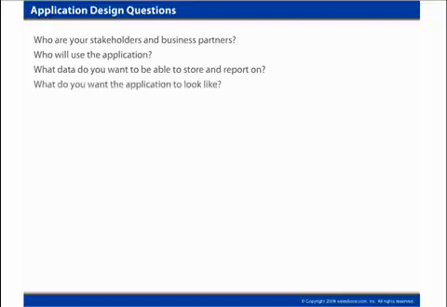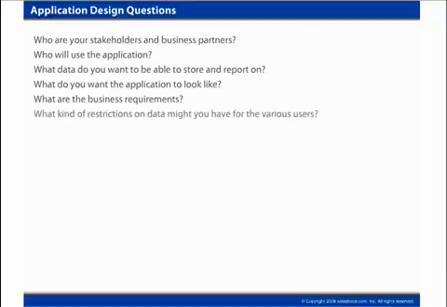What do you want the application to look like? What kind of UI will make the application easiest to use? What are the business requirements? Are there standardized processes you want to impose? Are there certain requirements for data entry before a record can be saved? Do you have processes that you would like to automate? And finally, what kind of restrictions on data might you have? Will all users have the same access to data, or might you need to restrict access for some users? These are some of the same questions you no doubt had to ponder when you were designing your use of the Salesforce CRM apps. So this kind of business process requirement gathering is probably not new to you.